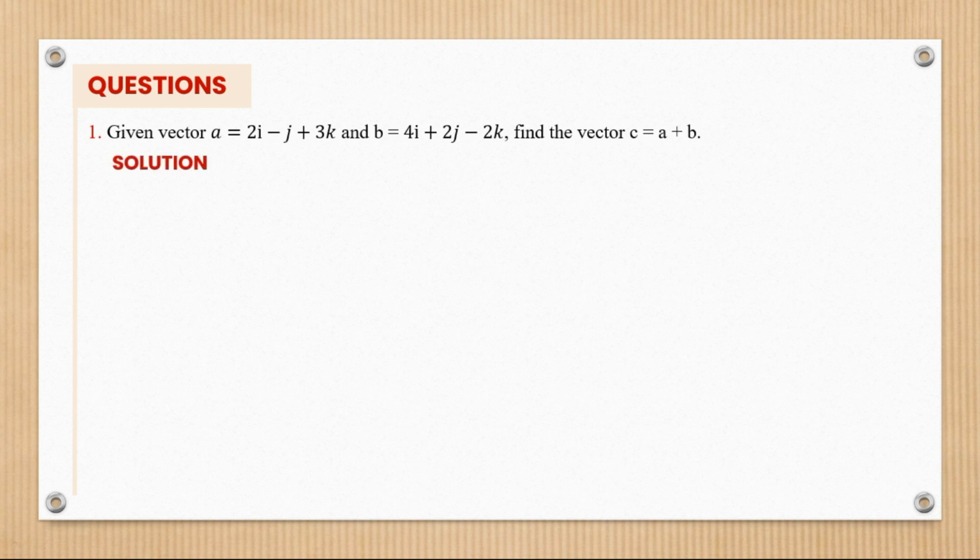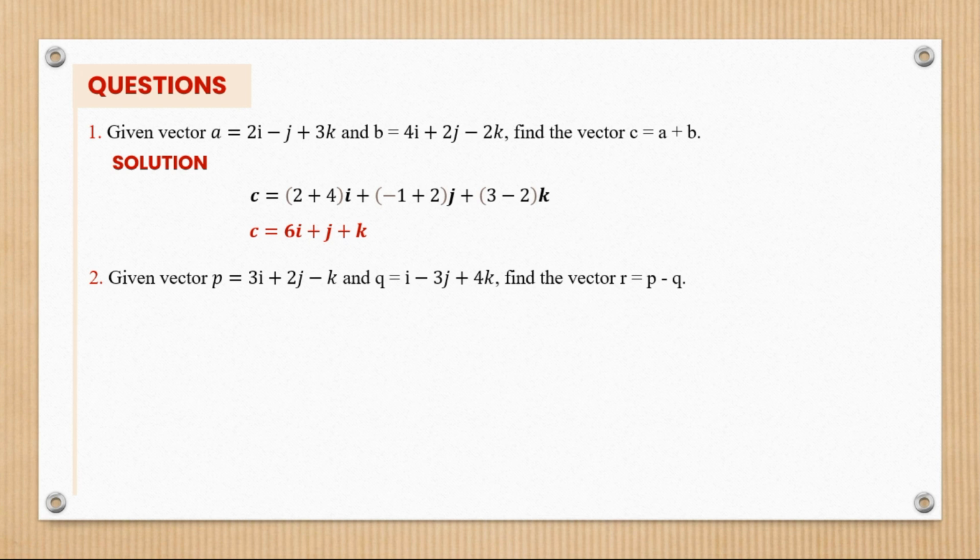So now c shall actually be equal to a plus b, the sum of those vectors. So when you add, we'll have c being equal to 2i plus 4i, and then we have, now this will be a negative 1 because the coefficient here is negative 1. So we have negative 1 plus 2j, and then we'll have 3. Now it would have been plus negative 2, but because the minus affects the plus, we'll have it as 3 minus 2 bracket k. So therefore we'll have c being equal to 6i plus j plus k.